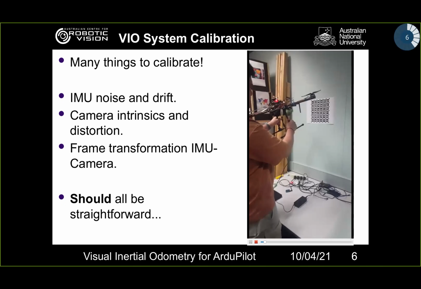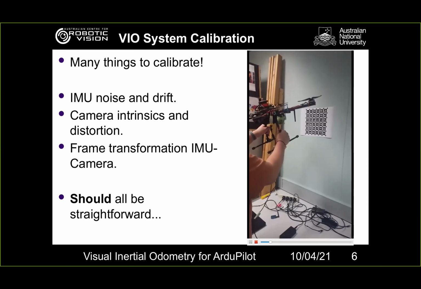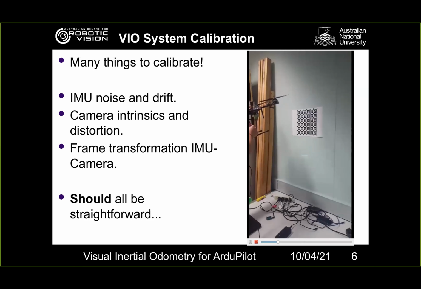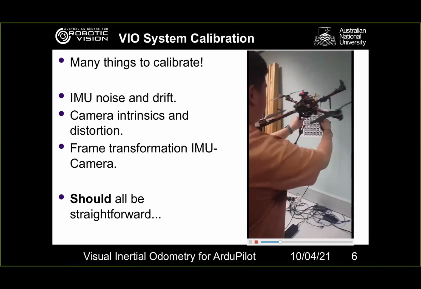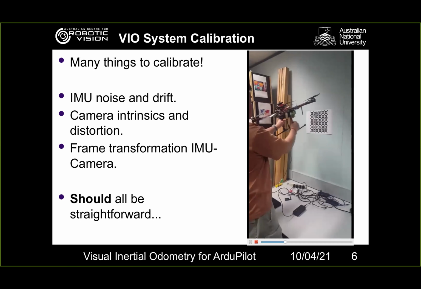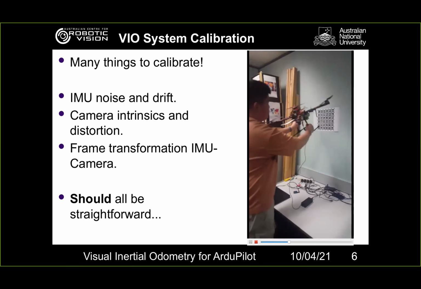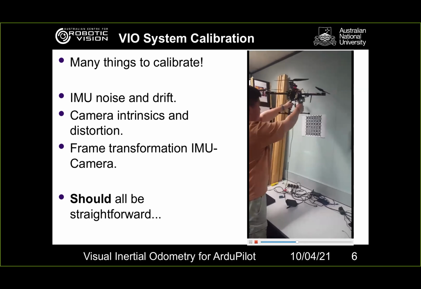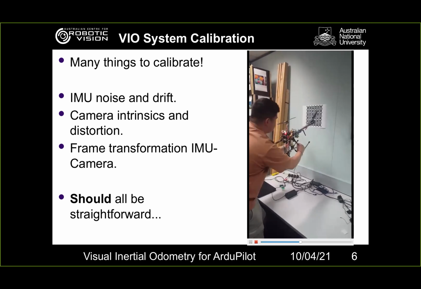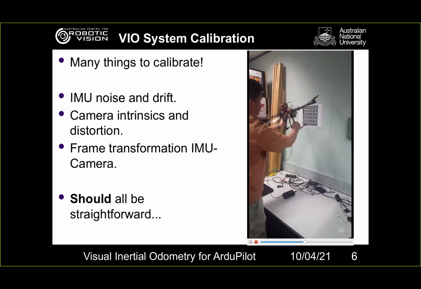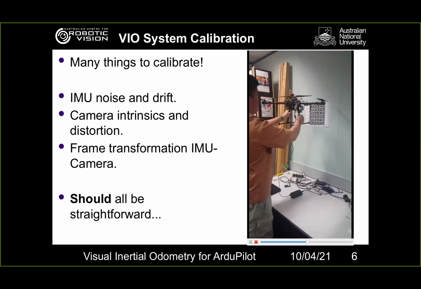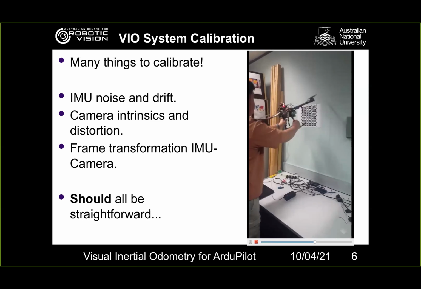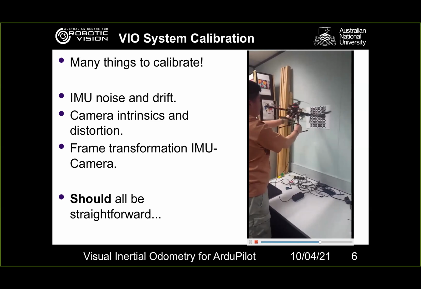So how do you calibrate all these systems? We have effectively 3 things we need to work out. We need to work out the IMU noise characteristics, and we're not very keen on trusting the data sheets in this case. We also need to work out the camera intrinsic parameters, so this is things like the focal length, the image center, and things like that. And the last thing, perhaps one of the most important ones, is working out that alignment between the camera and the IMU.